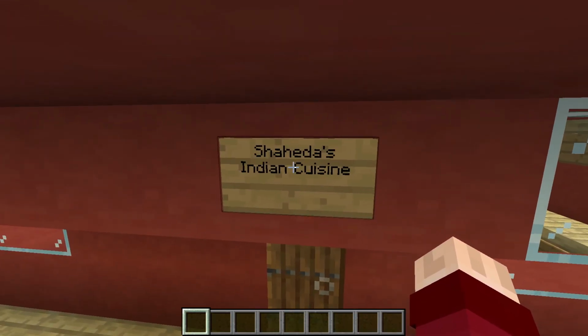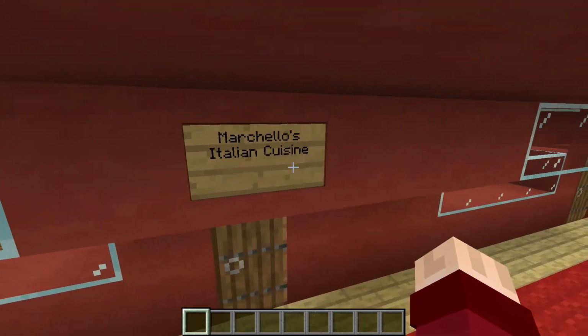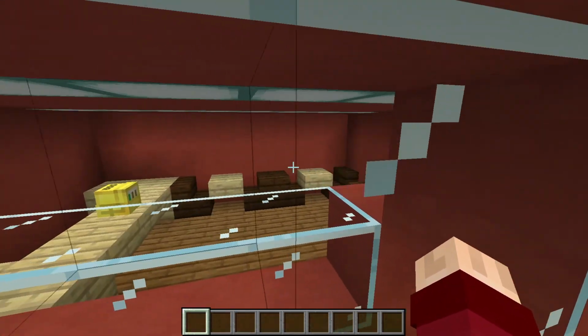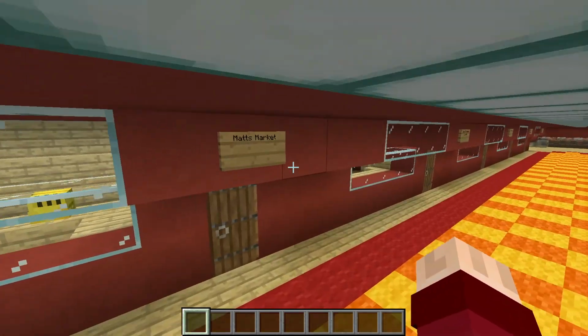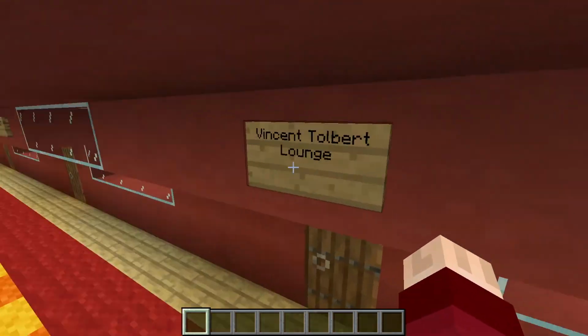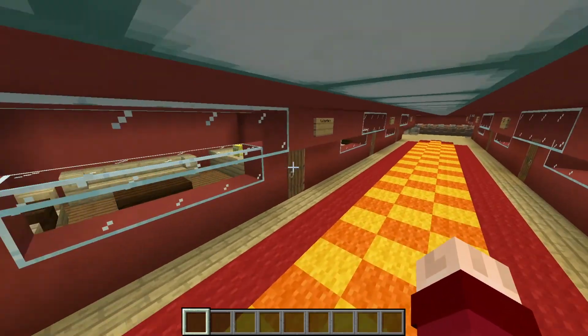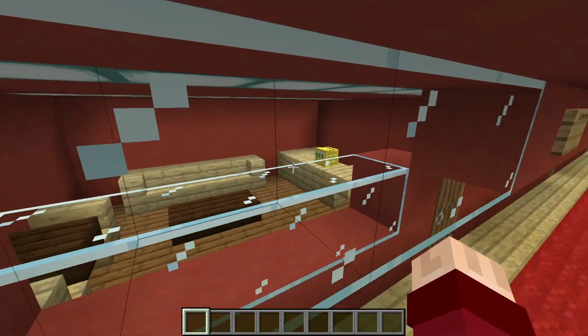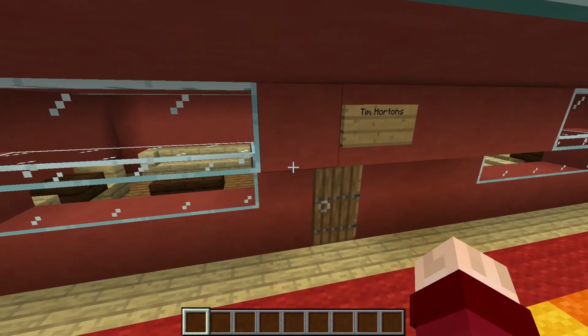Once again, I'm also not racist, but this is Shahida's Indian cuisine. Marcello's Italian cuisine. Oh, mamma mia. We got Vincent Tolbert Lounge. Matt's Market. The second part of the lounge. The Sean Richards Lounge. Tim Hortons. I think that's a donut place, right? I don't know. Let me search that up.